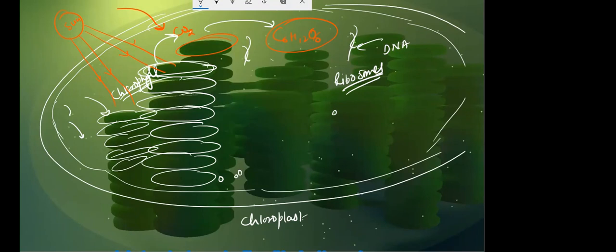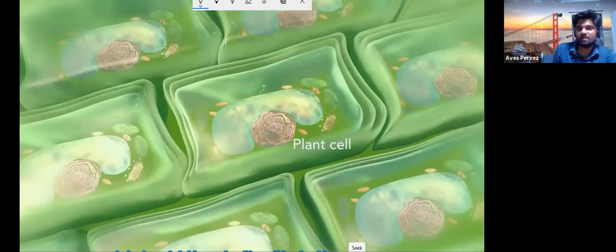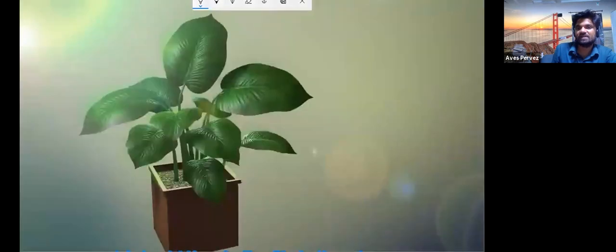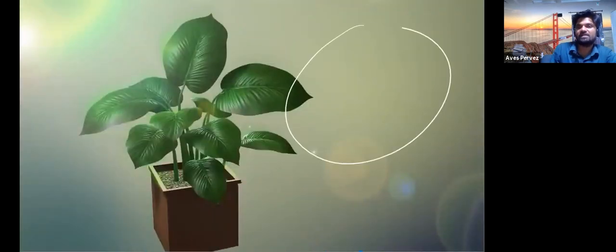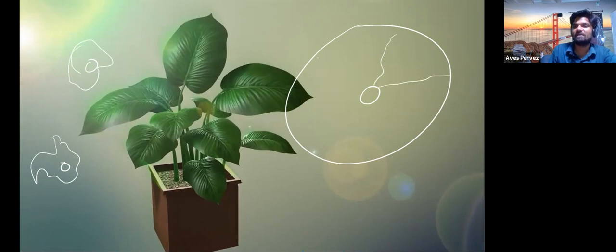Yes, sir. This energy will convert the carbon dioxide into glucose, and that glucose is used for performing different functions. So what is the cytoskeleton? The cytoskeleton is simply a thread-like structure. For example, if I have a sphere, a ball-like structure, and I don't have something to support it, it will get deformed and the shape will change. If I have some microtubules, some thread-like structure, they do not allow this to happen.